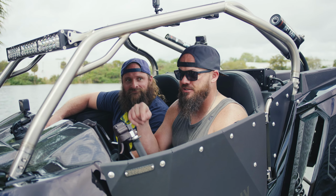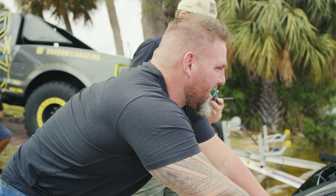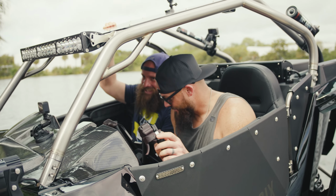You don't call this thing Black Magic? You should now. That's a perfect name for it. Did you just name it? Yes, I did. You named it right off the bat. Stage name, Black Magic. I've had that forever.